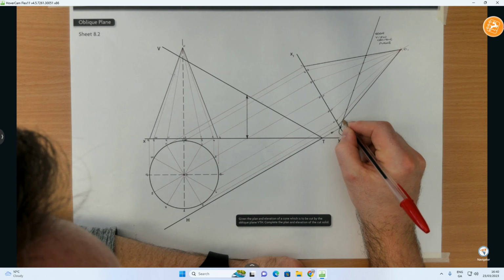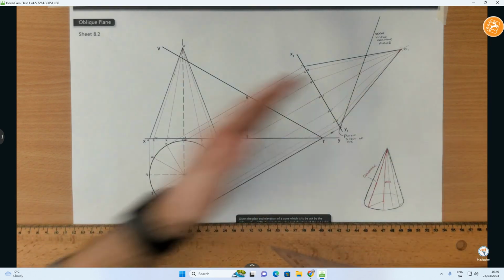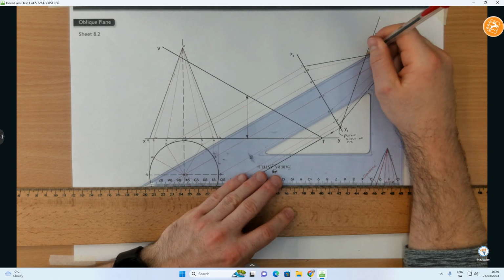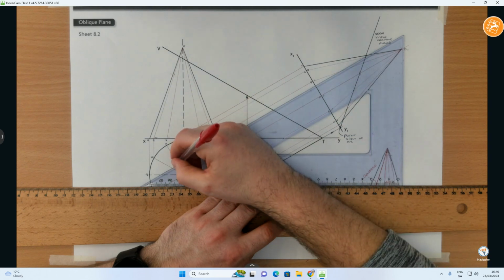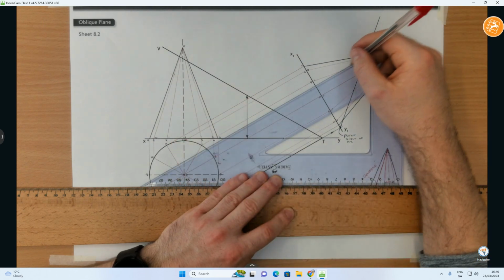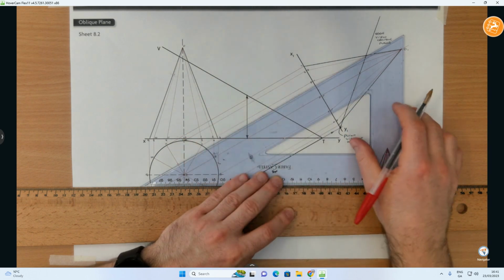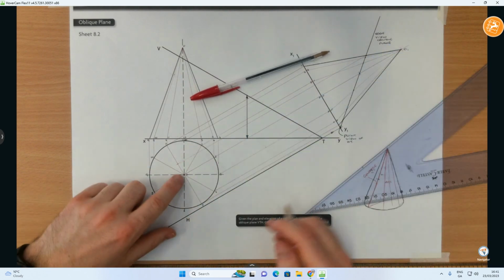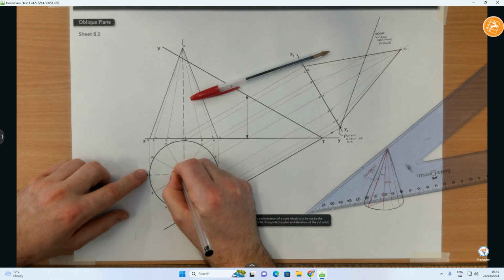Yep. Now, where every one of those cut points are, now that I've found them in my auxiliary view, I need to project them back to my plan. So if I want to find where the number 11 one is, where it cuts there, I need to project it all the way back, and I can mark it here. Okay, so if you want, you can do the line the whole way, or alternatively, you can just make a little mark. So for the first one, I did the line the whole way, and that's after identifying to me where it cuts the 0 to 11 generator. And it cuts it right there.